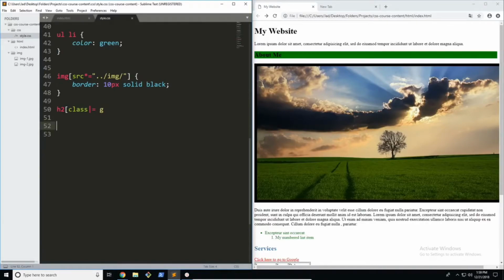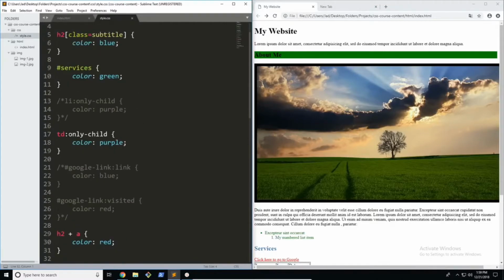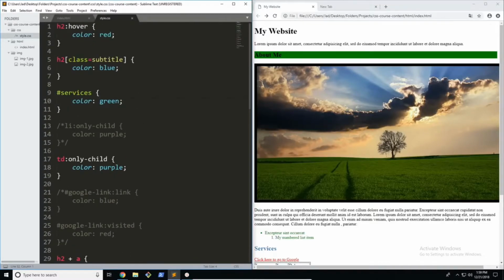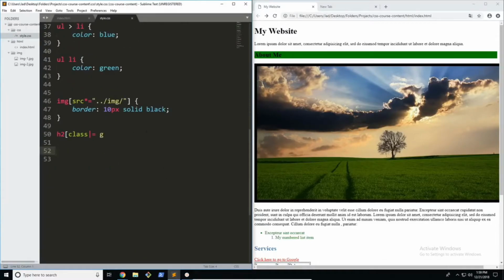A selector can look any different way. It can look like this with some weird symbols, it can have colons and pseudo selectors, or it can just look something very plain like this. But we all know that they do something different, and over the last few videos, we've been covering what selectors actually do. So now what we're going to do is go through and I'm going to teach you how this selector plays in with everything else.